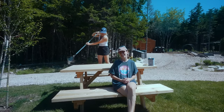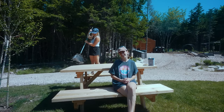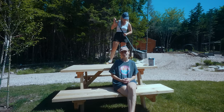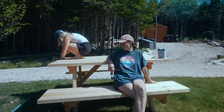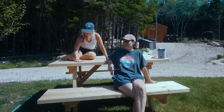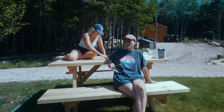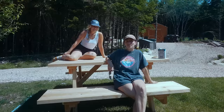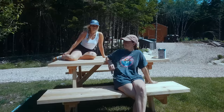Since I got ready for the occasion, I figured I might as well keep going. Check out our new picnic table. It's also a dance floor. It needs to be finished as it's milled wood from a dude on the side of the road with chickens, goats, dogs, hens, sheep, like 10 of each. He did a really good job.